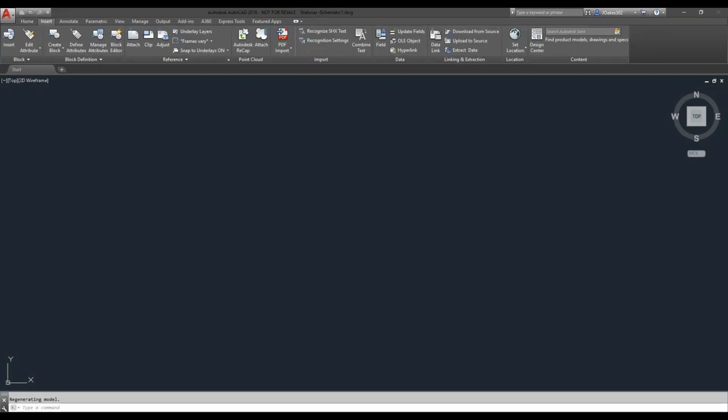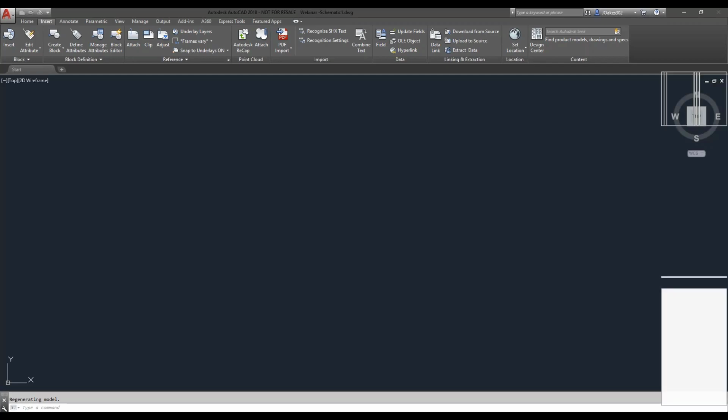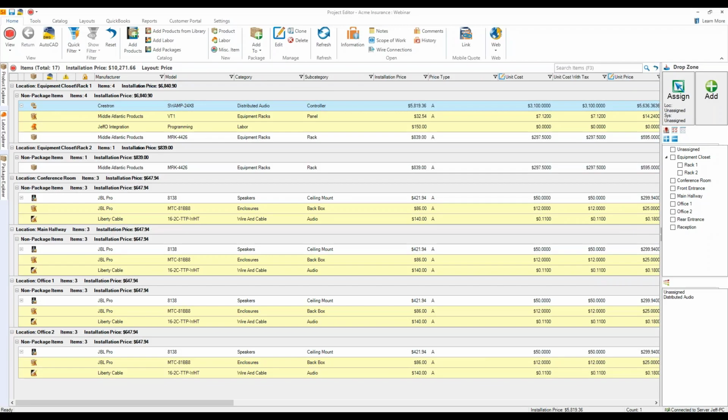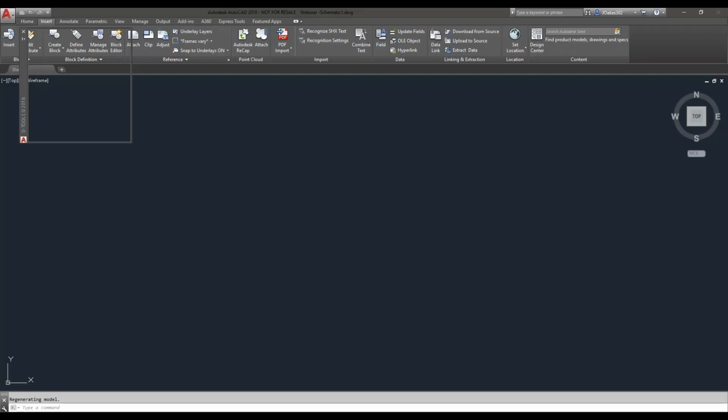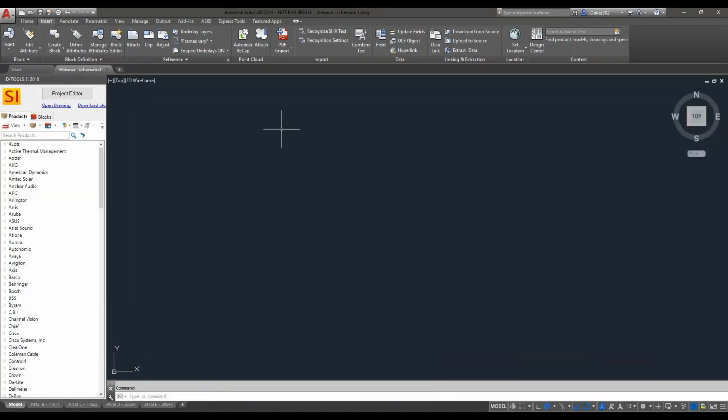Now, one really nice thing about this is we do integrate AutoCAD and Visio together onto a single platform. What that means is if I make a change to a product on my CAD drawing, and I have any Visio drawings connected to it, it'll also update there. It doesn't have to be all AutoCAD or all Visio. You can do a mix of platforms on a particular drawing. So if you've got different outputs you're looking for, or maybe you have two people on the team that use different tools, you can still work together and collaborate.